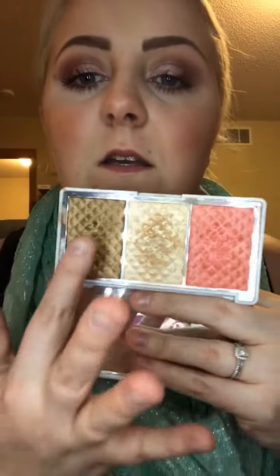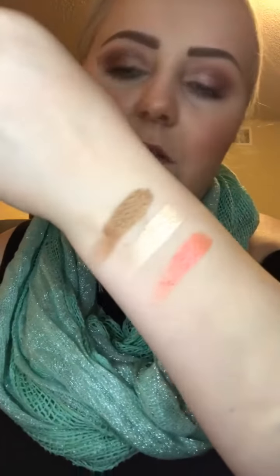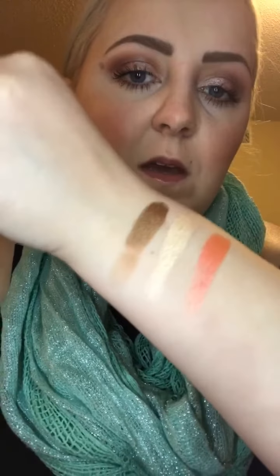Highlighters are probably one of my favorite parts of makeup. At the end when everything is finished and you add highlight, it really pulls everything together. First is the Pure Bronze and Bright palette. Inside there are three shades: a bronzer, a highlight, and a blush. Personally I'm probably not going to use the other two for their intended purposes — I might use them as eyeshadow. They're too pigmented as a blush and too shimmery as a bronzer for my skin tone, but this highlight is seriously incredible.